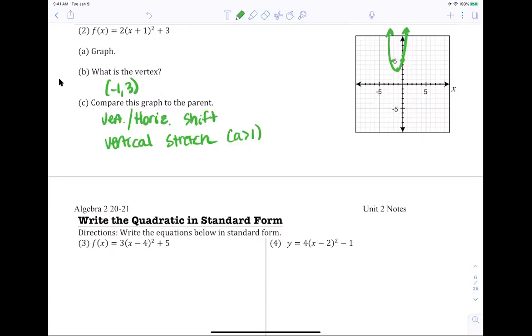Okay, if you look, answers are up. Hopefully your graph, now this one, there's only really 3 nice points to graph. The rest kind of go off of it. So as long as you graphed, you had your vertex of -1, 3. Opposite of what's inside is we have a positive one inside. So opposite of that is a -1. And then because there's a 3 on the outside, that 3 becomes the y-coordinate. So vertex was -1, 3.